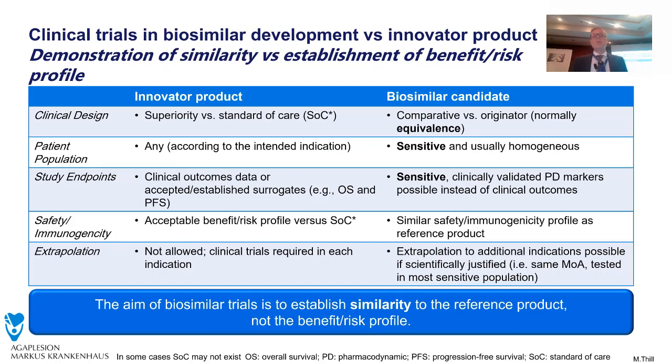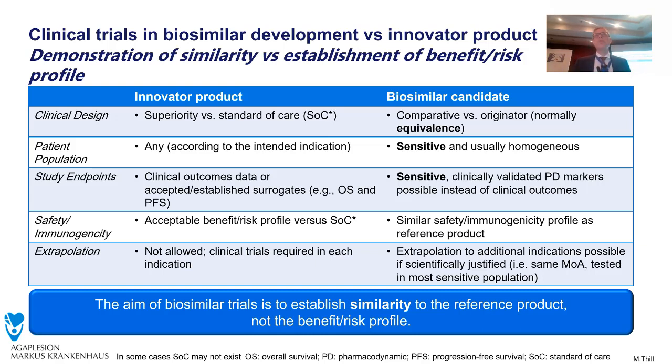And there are differences when you think of an innovative product, a reference product, and a biosimilar candidate. Usually, if you have a new innovative product, then of course you want to show superiority versus the standard of care. In biosimilars, you want to show equivalence. You don't want to show non-inferiority. You want to show equivalence because you want to show biosimilarity.